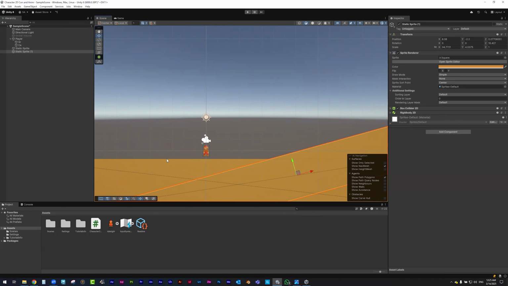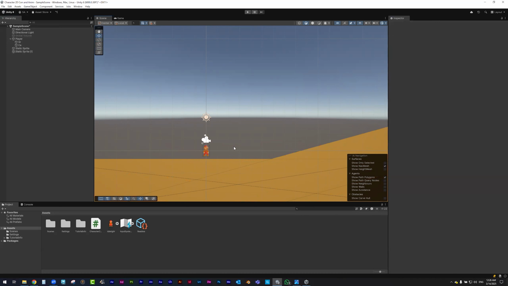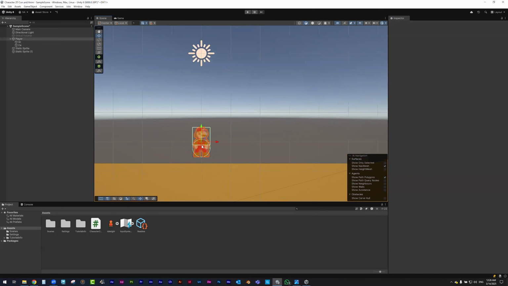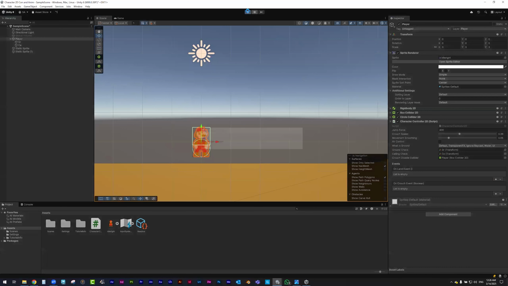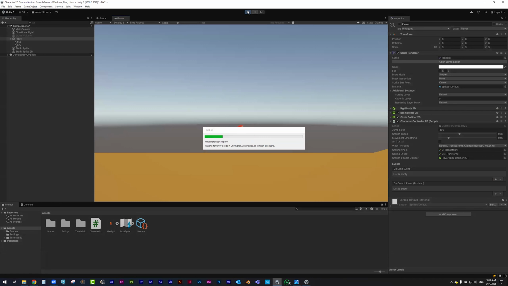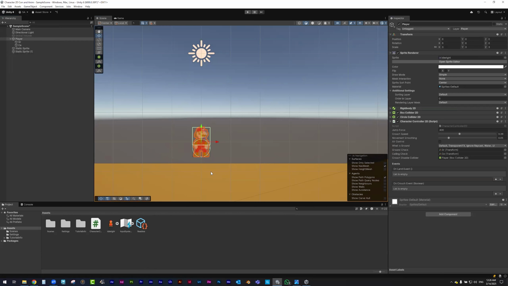I'm using the WER keys to control: W to move the object, E to rotate, and R for scaling. And now if I hit play, let us see what's going to happen. Yeah, everything is okay. Now I can start writing the script.